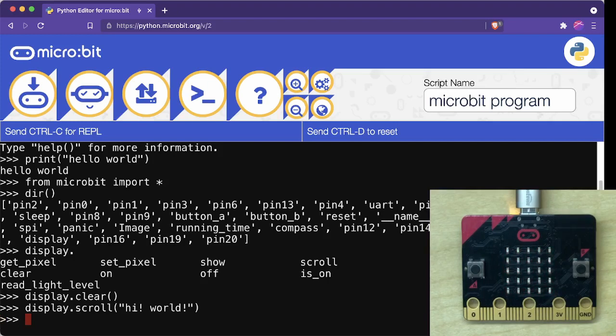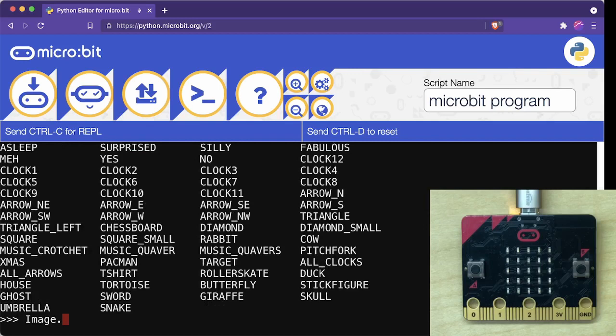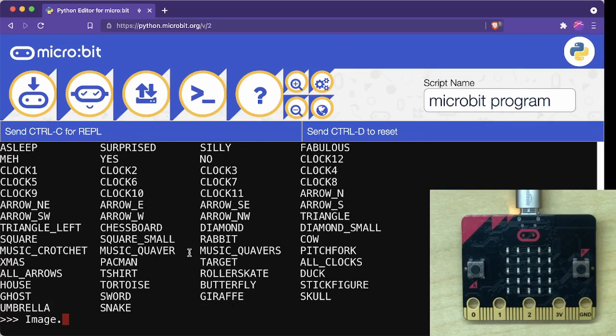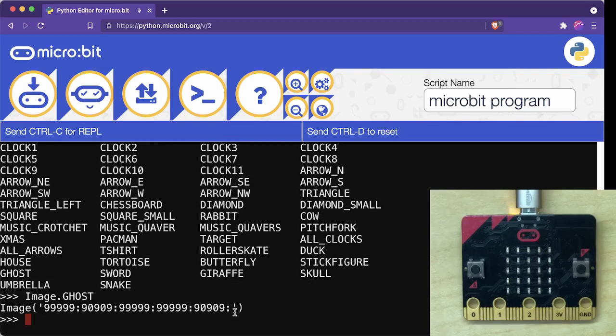Also, one of the modules we imported, I should say, is the image module. And that one's a little different. This one is full of properties. So if I press image dot, and then press tab, we can see all the different constants, all the different properties that represent the different images. So if we just inspect what maybe the ghost is, it returns a string of these very specific numbers where the number 9 is a full LED on and a 0 is off.